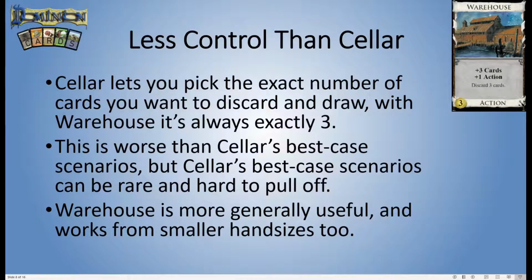Warehouse is much more generally useful. You can play it better when your hand size is smaller than you can with Cellar, so you can start playing it a lot more effectively at the start of your turn rather than mid-turn after you've already drawn a bunch of cards. It's just way more likely to be useful and stronger than Cellar is, even though Cellar in theory can be a lot better.